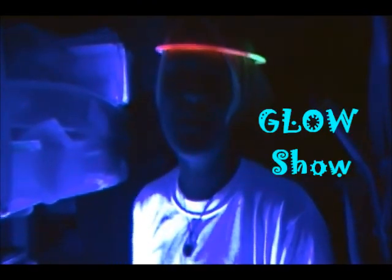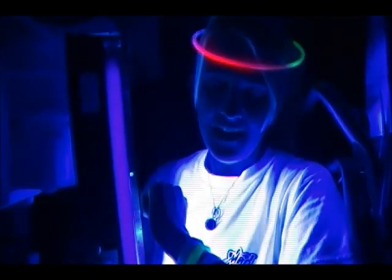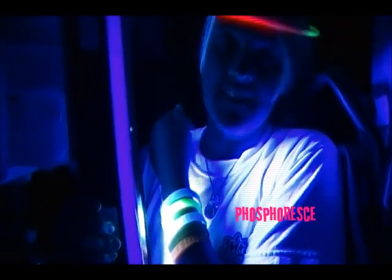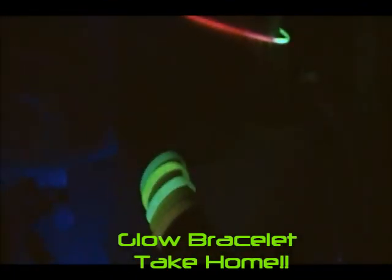This is Sarah Dackdoll coming to you from the Mad Science Closet. We're going to talk about our class Glow Show — all about the science of things that can glow or luminesce, like my UV ultraviolet light. In our class, we get one of these cool bracelets. These bracelets phosphoresce, meaning they absorb some of this UV light and then, when you take the light away, they continue to glow and give off light.